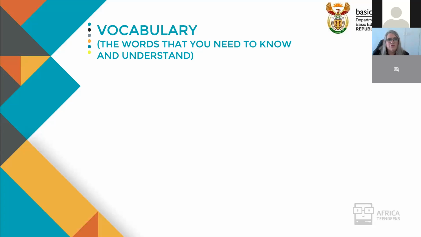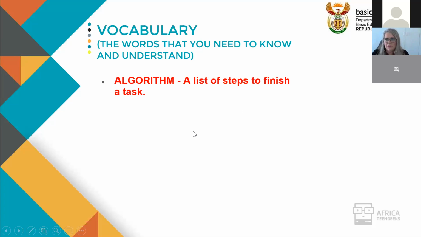Right, so to start off with, there's a few big words. The word vocabulary. I wonder if you all know what that word means. It's a big word, isn't it? Basically, that word describes all the words that you need to know to understand a language. So your own language, whatever your home language is, you will have different words, and they basically are the words that make up your language. So that's what we mean by vocabulary.